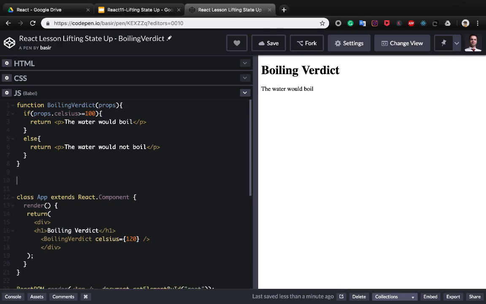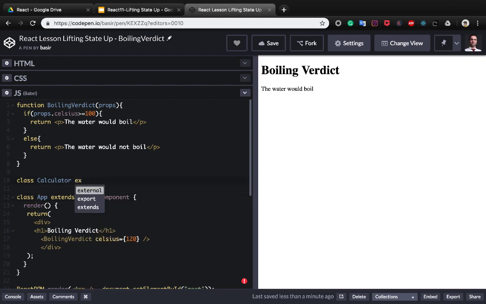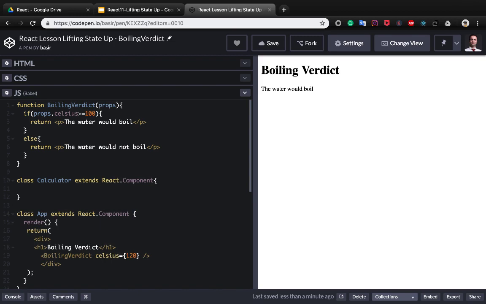Here, class Calculator, which extends React.Component.